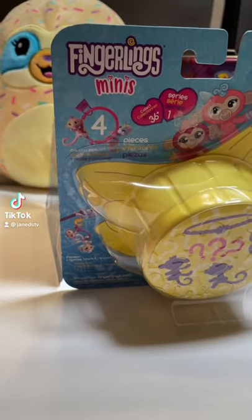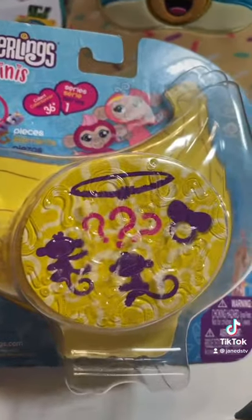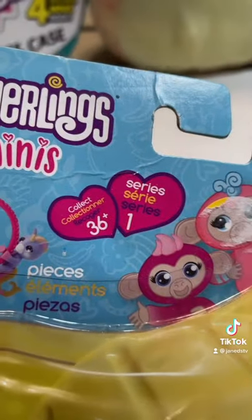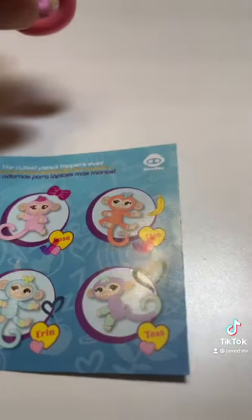these things? I have two of these Fingerlings Minis, and they have four different pieces in them. Also, these are from Series 1. Also, just remember that the ultra rare in this one is like this shiny pink one, so let's go for that. In our first pack, we got Rose, a duplicate, and Cleo.